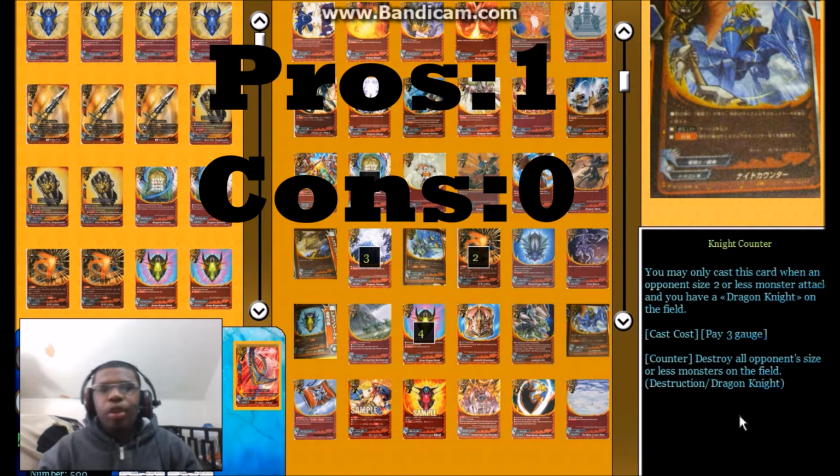Now, what are people going to say about this? 3 gauge is way too much. This card is way too hard. You won't want to play multiple copies of this. You won't play 4. You shouldn't play 2. You should not even play this card. It costs too much. You need a Dragonite. Who's going to have a Dragonite? We all like Armor Dragons.